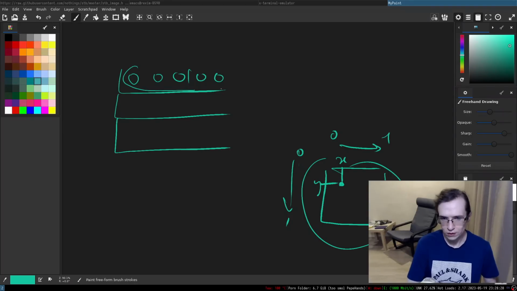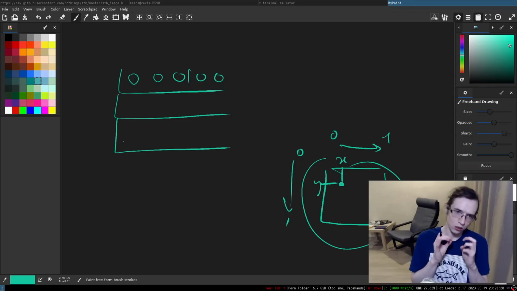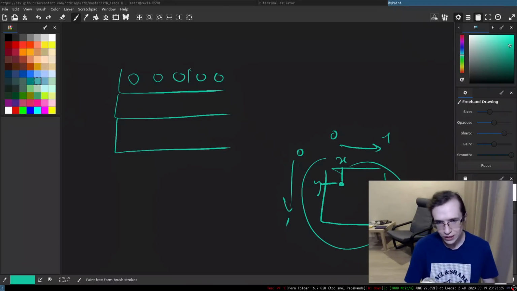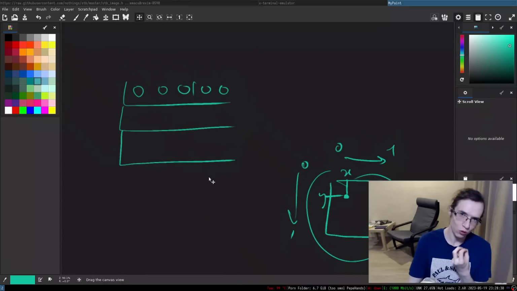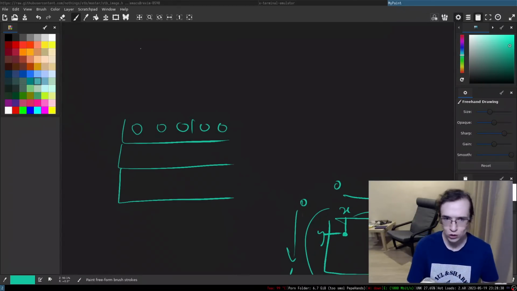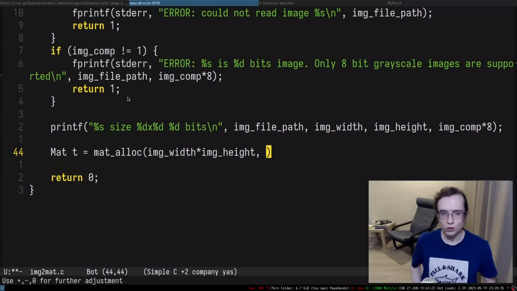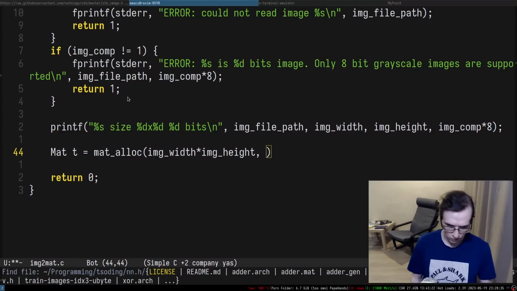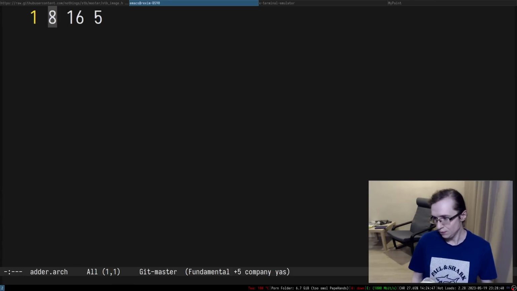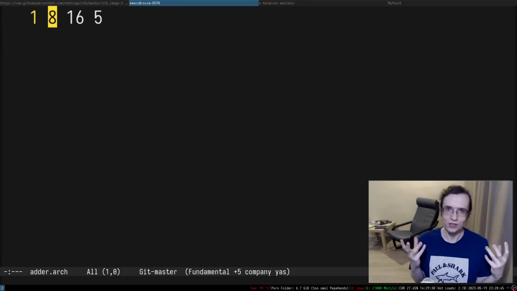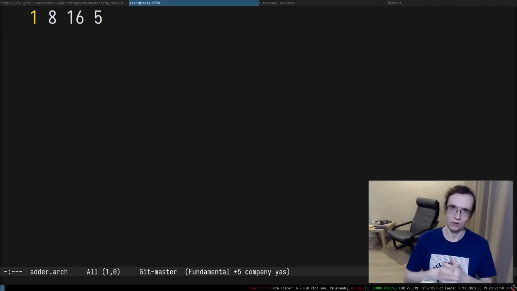So you store inputs and outputs within a single row. What is considered input and what is considered output greatly depends on the architecture of your neural network. So you supply an architecture of the neural network, like adder.arch. Here we have 8 inputs and 5 outputs, so together the amount of columns in the training data is going to be 13 elements. You just sum them up.